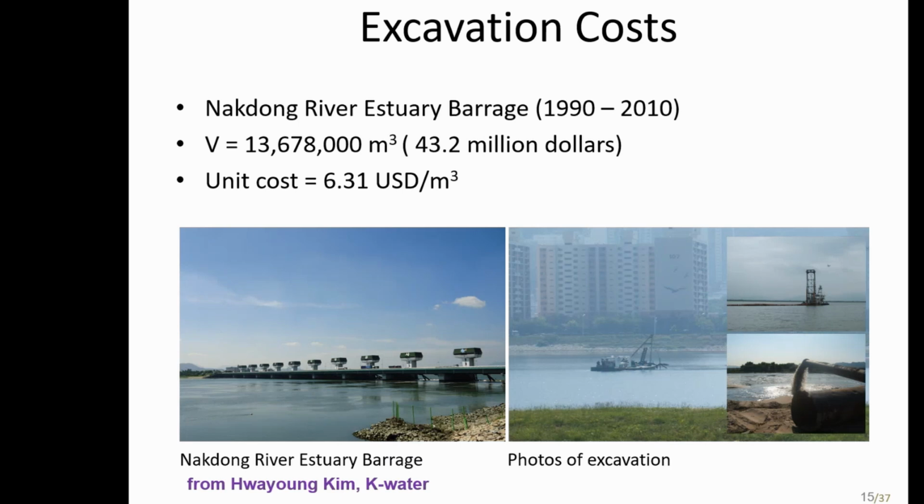So they tried to estimate the cost of dredging here. Based on, remember I talked about NREB a little earlier this afternoon, and the dredge that I showed you earlier, the estimate was about $6 per cubic meter. It's a bit expensive compared to dredging costs here. They used to be $1 a ton, but I think it's more like $3 now, which is very expensive. So they excavate about 13 million cubic meters here. It costs them about $2 million a year. So that's over about 20-some years.